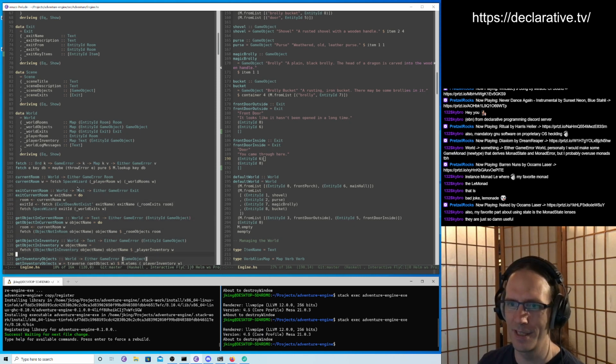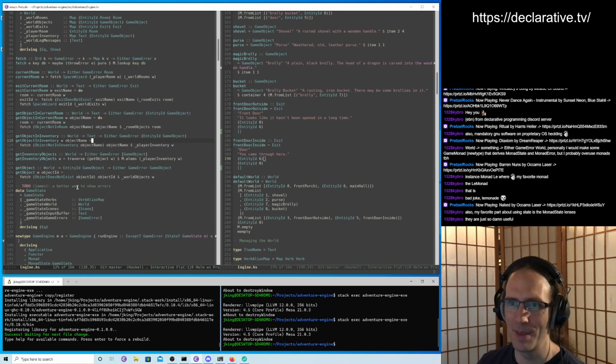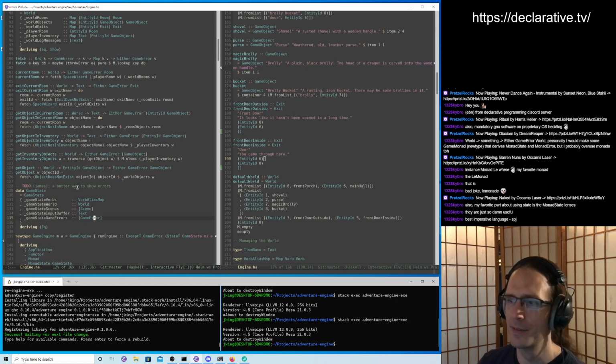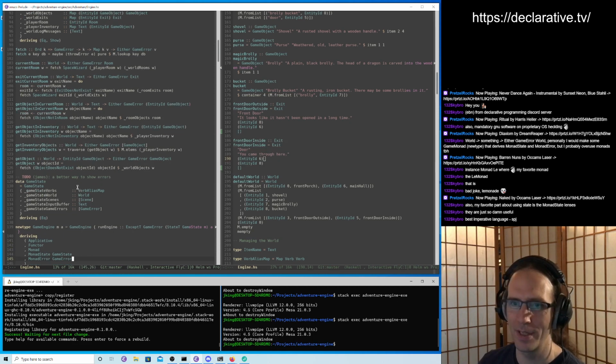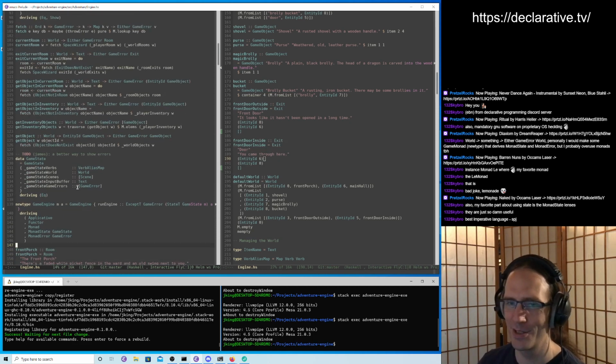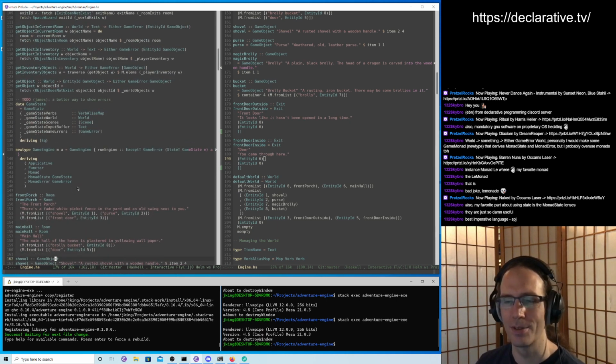Which kind of makes Haskell also really good at imperative programming too. Sometimes. But it's tricky to learn how to do it that way though, because it's so wild. It's so different than what we're used to. But they are very damn useful, I agree. Best imperative language. Yes, that's what I was referring to. Simon Peyton Jones claims it's the best imperative language. I don't entirely disagree.